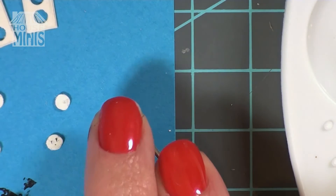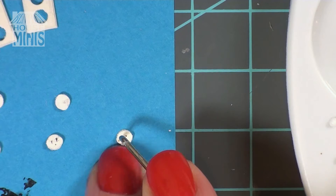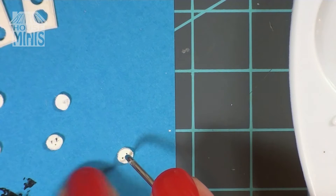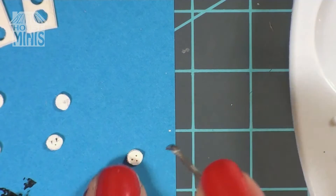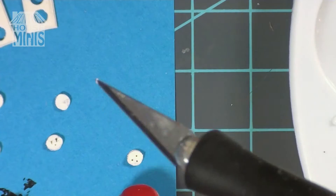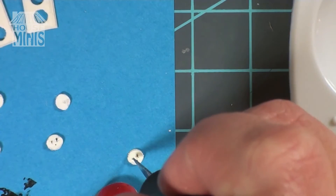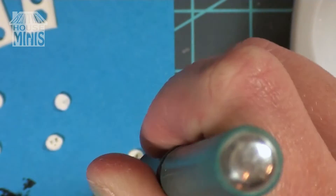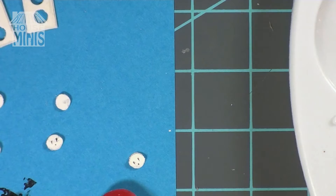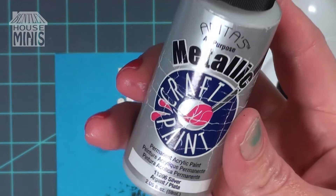While the black dries I'm working on my plug faces. I'm using a sharp tool — it looks like one of those dental tools — and carefully putting three holes into the plug face: two at the top and one at the bottom, creating a triangle shape in the center. Then I go back with an exacto blade to make the two top holes long and skinny, because this is an American-style plug with long skinny metal pieces on top and a round piece on the bottom.